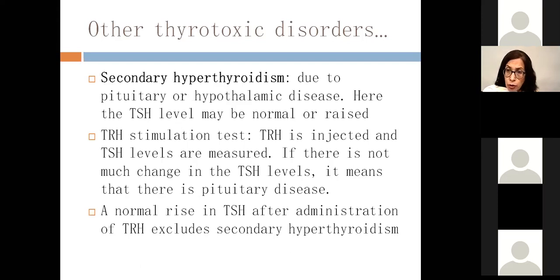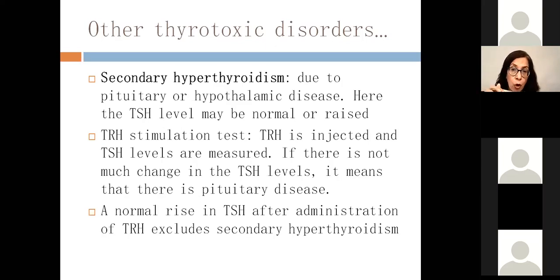Okay, and for that what you do is a TRH stimulation test. TRH, thyrotropin releasing hormone, is injected. First you do a baseline TSH, to find out what the TSH level is of the patient. Then you inject TRH. If there is an increase in the TSH due to TRH, that means the pituitary control is normal. When you give the hormone and the TSH is increasing, that means pituitary disease is not there.